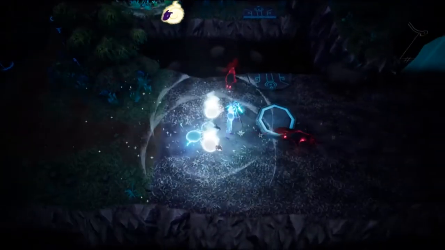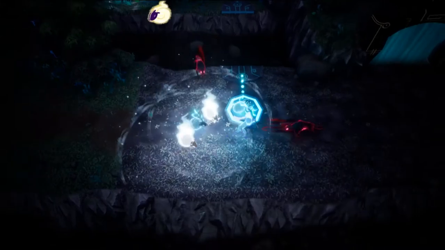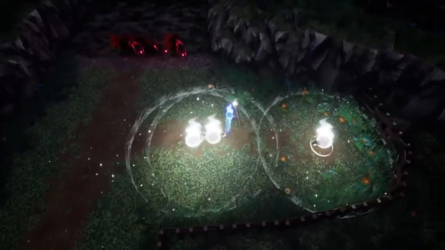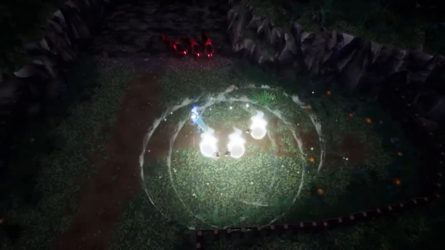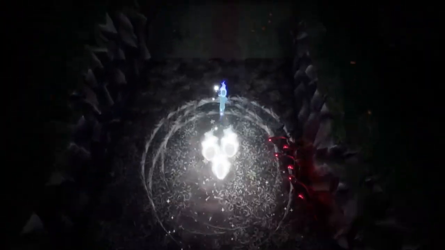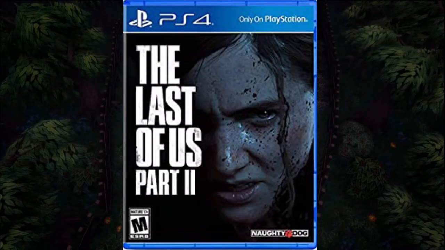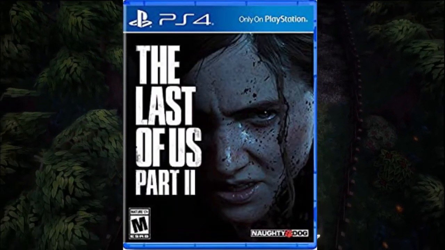Oh, God. The wolves look like this? I'm out. But seriously though, look at these hellhounds. Thankfully, they don't cause you to bleed out, but if dogs look like this in The Last of Us Part 2, I'd be more inclined to play it.